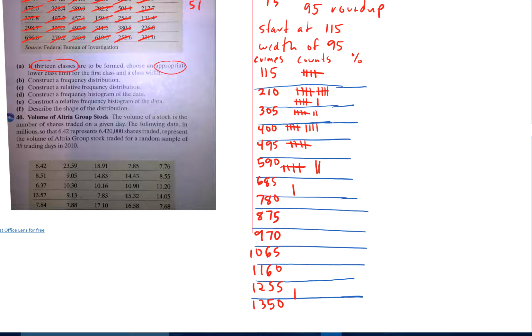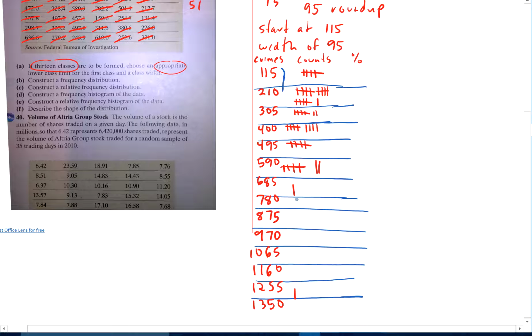Okay, here are the summary counts. Now, this frequency distribution is not like the last frequency distribution where we were able to count how many of each piece of data we have, because we only have one count for each piece of data. This frequency distribution is how many are in each class. So I wrote the class limits here, like you saw before, and these 5 are the 5 from 115 up to 210, but not including 210. That would be this first class. And then the next class is 210 up to 305, and so forth, is how I made this distribution.